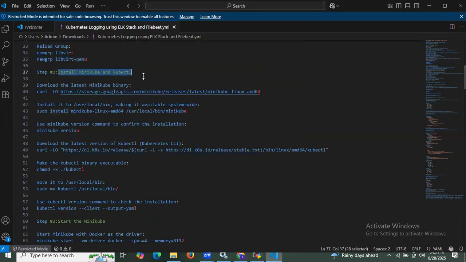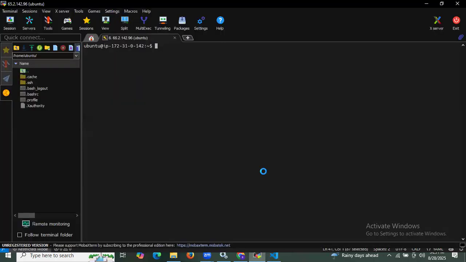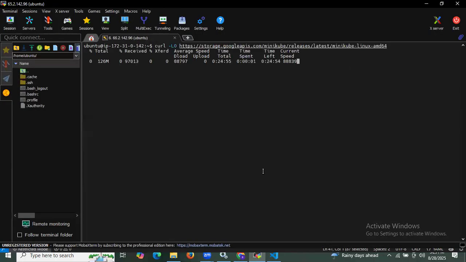Now the next step is to install Minikube and kubectl. First of all, let's download the latest Minikube binary using the curl command. As you can see, it's downloading.